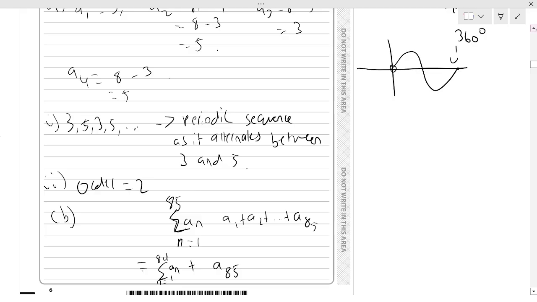So here, the best strategy is if you have two numbers repeating, if you have say an odd summation, you can then just consider the first even amount of terms. So if I knock one off, 85 goes to 84, which I can split up evenly in two, right? Because 84 divided by 2 is 42. And then I can add the last term separately. That will allow me to manage it a lot better.